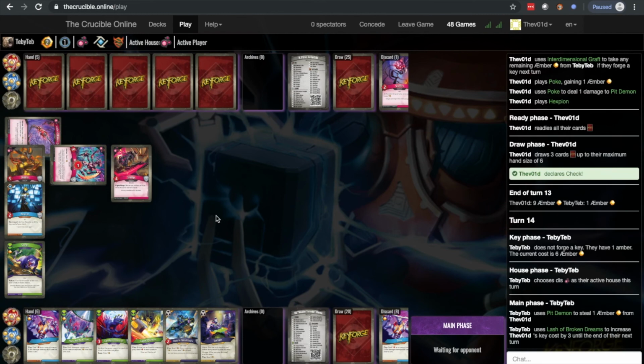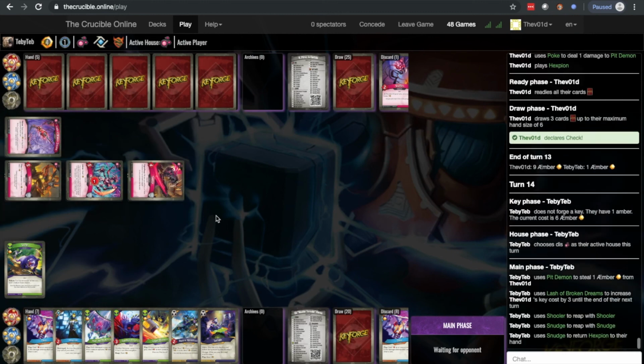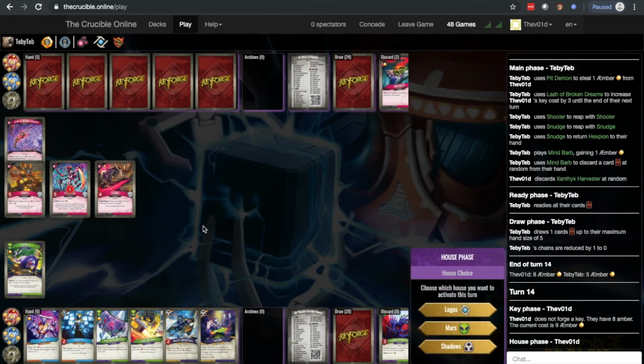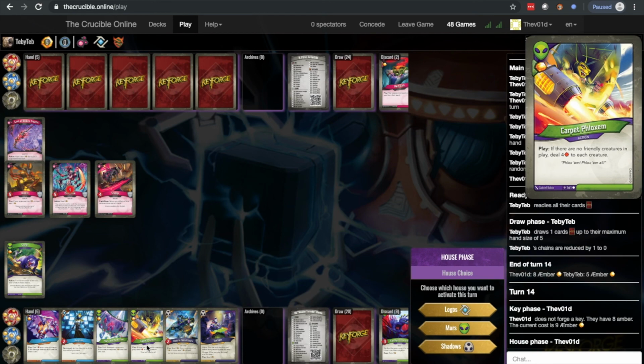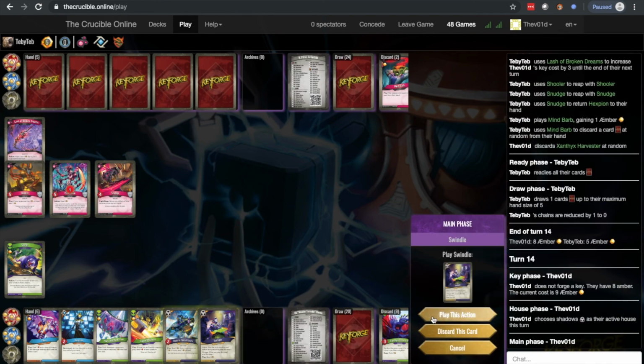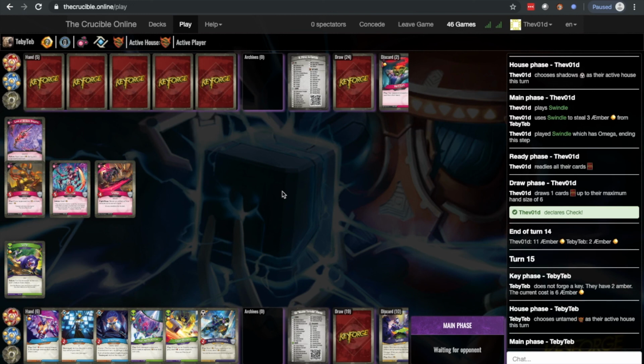But having the swindle in hand, I think, will put this out of reach for them, especially given they've now collected enough amber to make it worth using. Had that mind barb got rid of the swindle, for example, that would have been a bit of a nightmare. But you can see very keen to get this out and over with. Ending the turn on 11 amber.